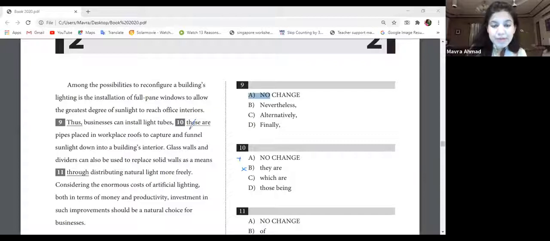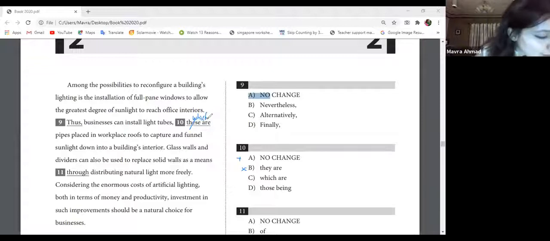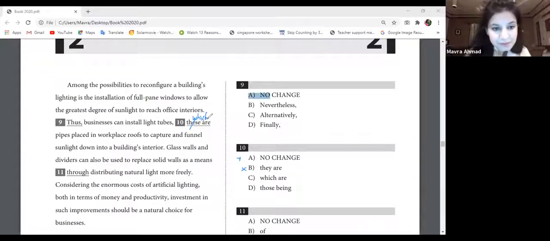We simply replaced this pronoun with another relative pronoun, we made it "which," and it makes perfect sense, right? So this is the correct relative pronoun to correspond to our light tubes that we are talking about earlier in the sentence, right? The last option cannot be it at all. "Those being," once again, would not make sense. Even if there is a full stop over here, "those being" is not going to make sense at all. So this was the right answer, which is C, and we are done with this.